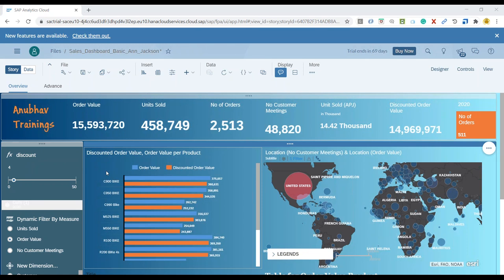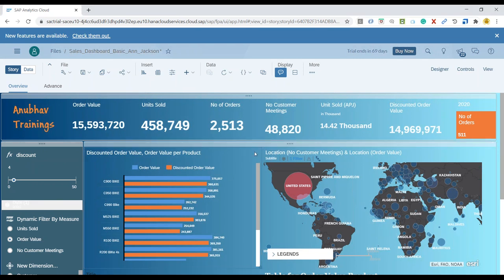How can we publish a story to the business? Very good question. So later on, when we move on, I will show you the options, how to move this to the production system, and then how to also publish this story to the business user. Okay, we're going to see that as and when we progress. We also have a lot of collaboration options available. There is also a certification question on that. I'm going to discuss all of that in the coming days.